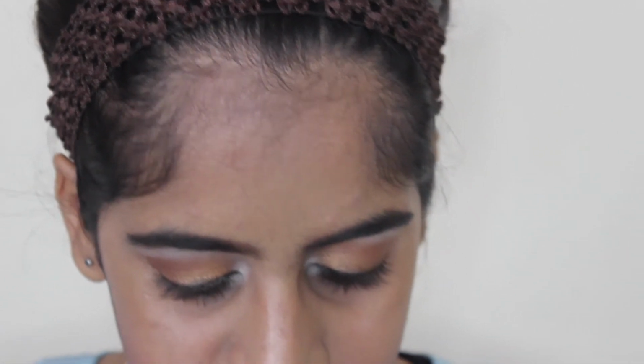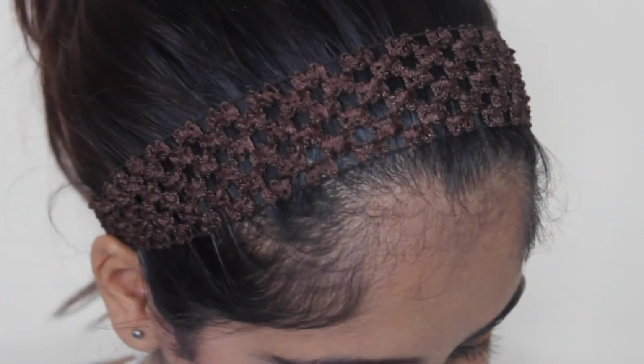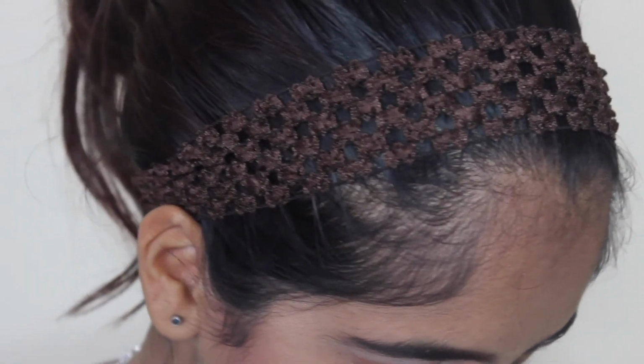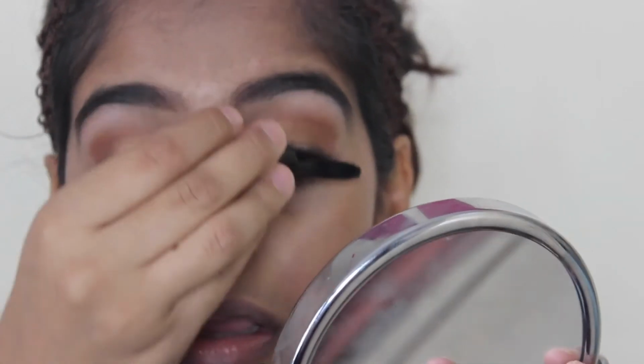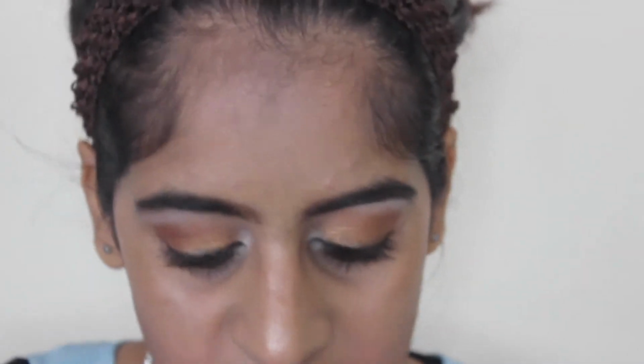Then I'm going to just mascara my eyes a bit. Coat my lashes with some mascara. That's better. I've still got this little sample that I'm using. It's Clinique High Impact Mascara. Obviously this would be the point where most people might put on false lashes, but I hate false lashes, so mascara is the way for me.